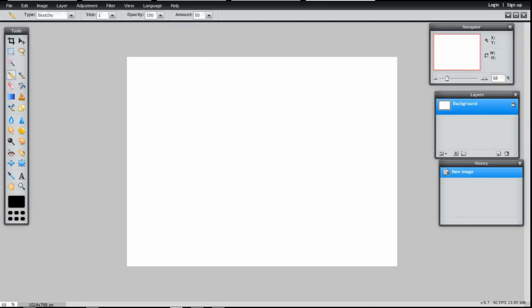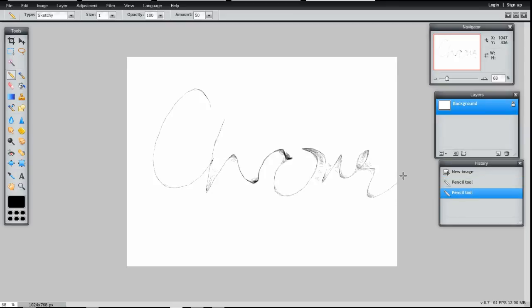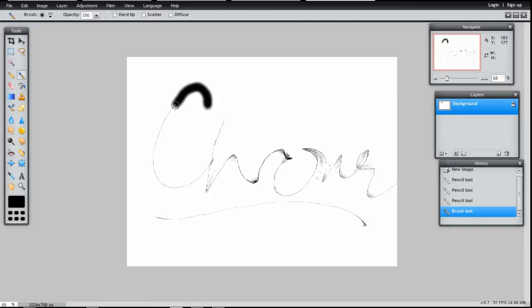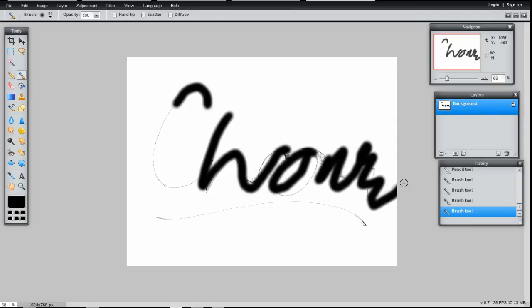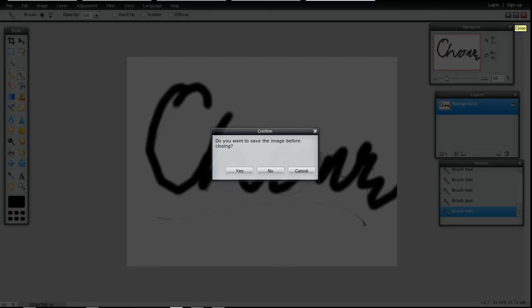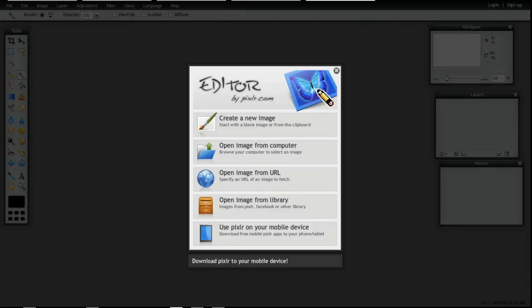And so this is one of the cool things about this type of stuff, right? We're working with Chrome. It's just amazing what we can do with this. And then I'll switch to here, and we'll add a little, right? I'm drawing right on the screen here. Chrome. Very cool, right? So I can exit out of that at the top. I'm going to say save it, no. That's alright. We'll exit out of that.